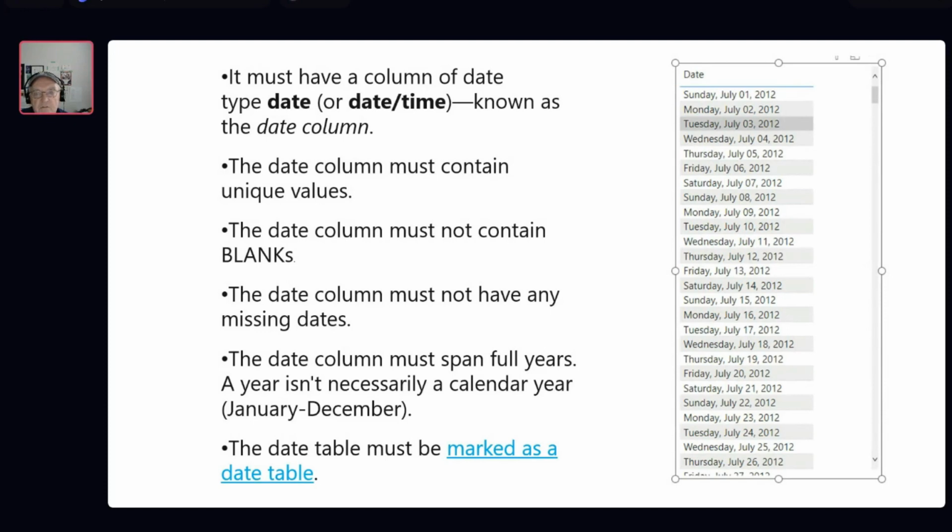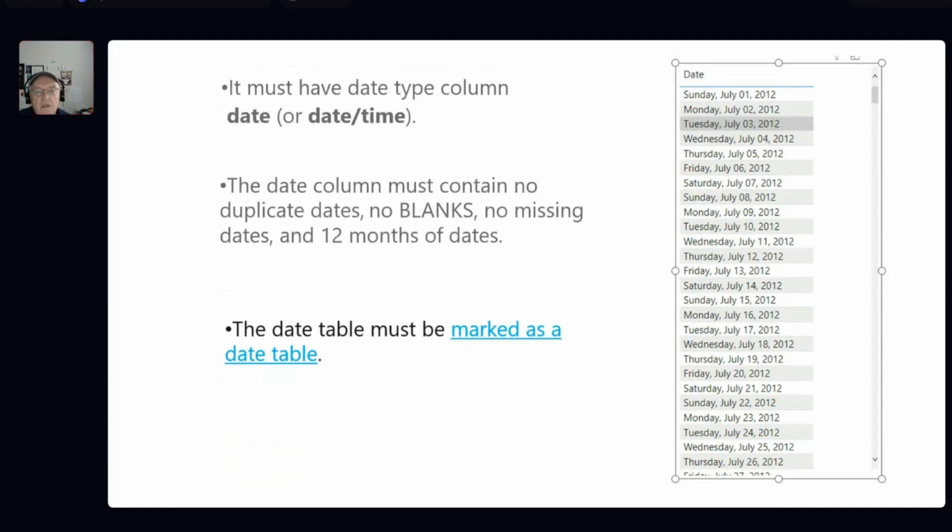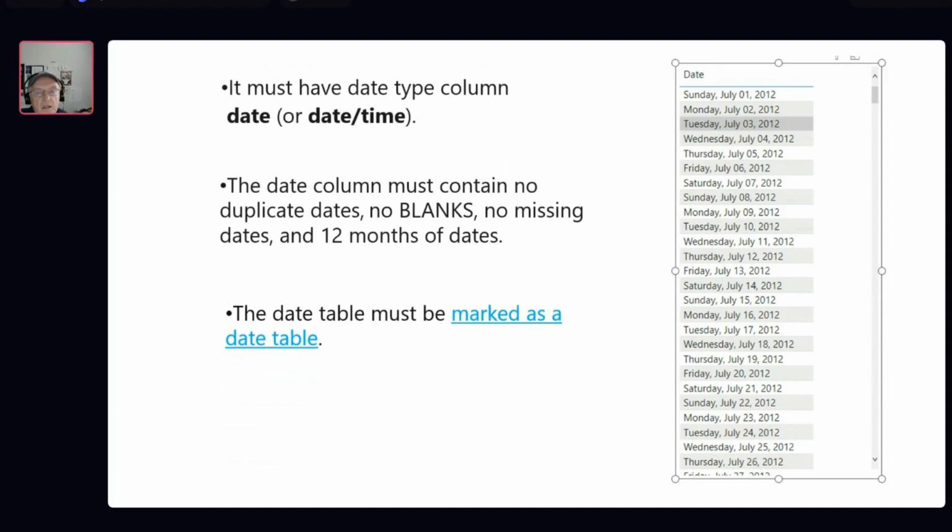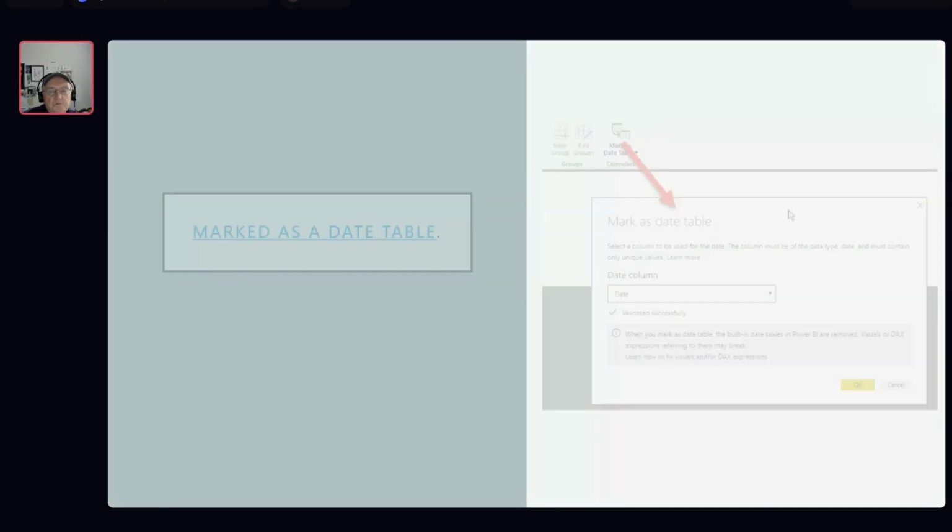So here's a list of how it looks when you spell them out one by one. And here's a summary. That's the way I like to look at it. You got to have a date column. The date column has no duplicates, no blanks, no missing dates, and has to have 12 months of data. And most importantly, underlined in blue, has to be marked as a date table. And we're going to talk about that next.